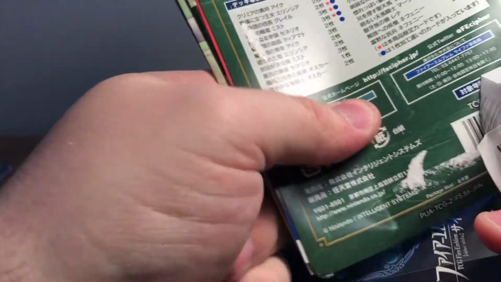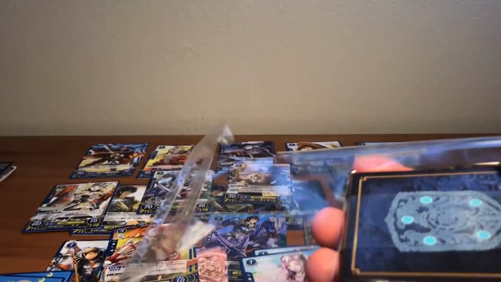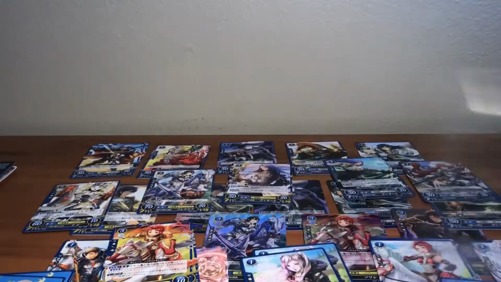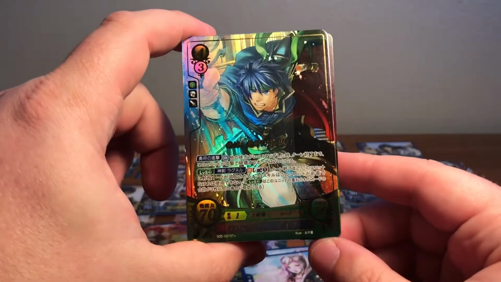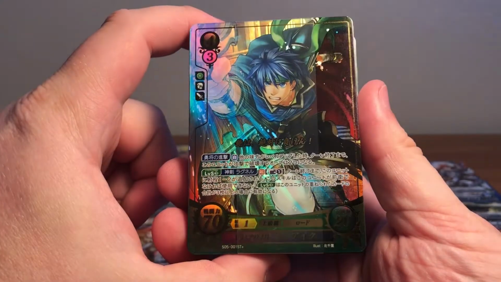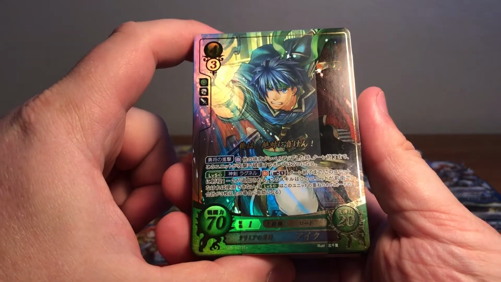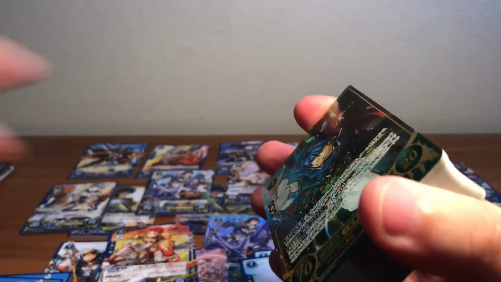Alright, now looks like the sticker's coming off with the back here. That's alright, it's just paper. Put that aside for now, and I'll get these cards out of here. Okay, so here we have Ike, arguably my favorite Fire Emblem character, one of them at any rate. This is a very shiny foil Ike as a Lord from Path of Radiance. Let's get this little sleeve off of here, and we'll start taking a look.